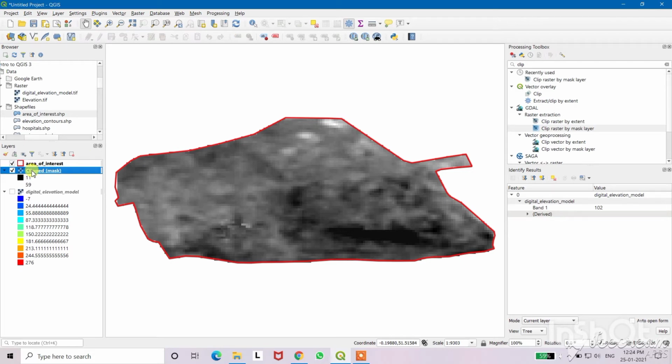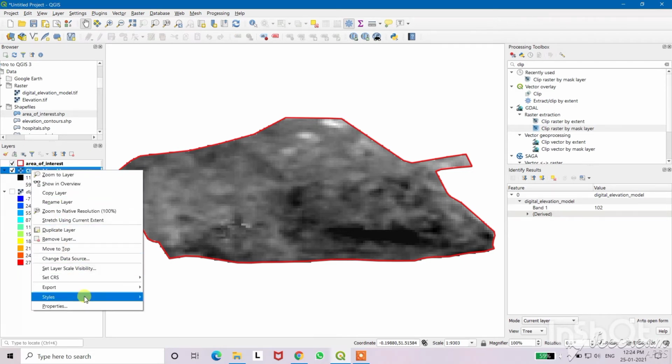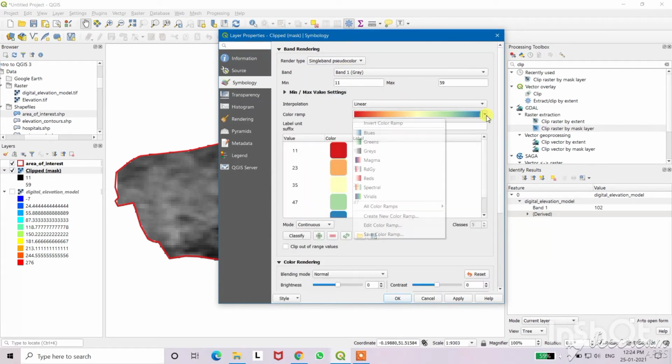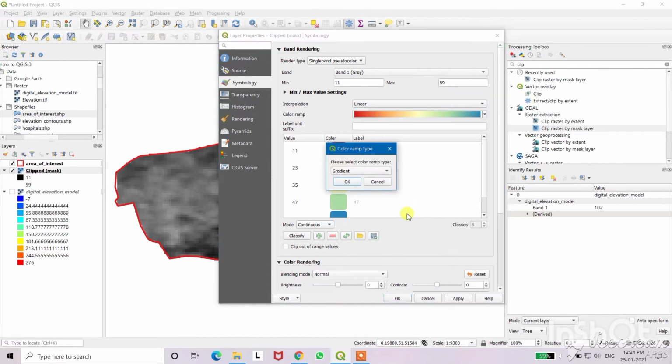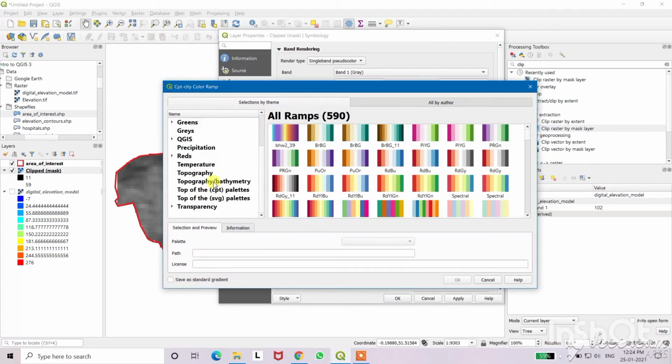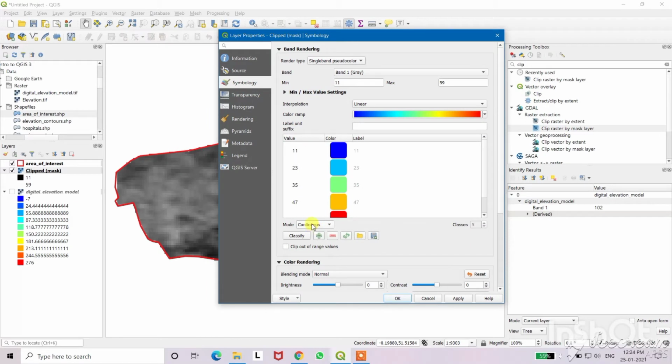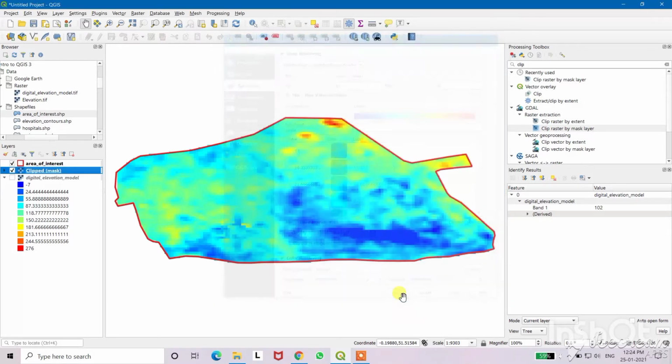To do this, we have to right click on clipped mask, go to properties, from symbology select single band pseudo color, in color ramp select create new color ramp, go to catalog CPT city, OK, and then top of the CPT palettes, here we will select PC by R and click on OK. Now mode will be equal interval, classes will be 10. Click on OK. Now the color will be changed.